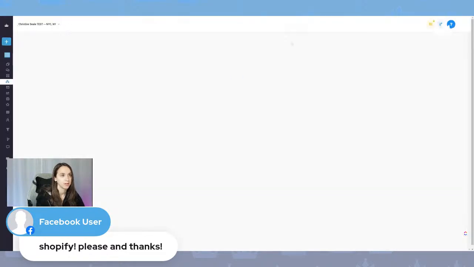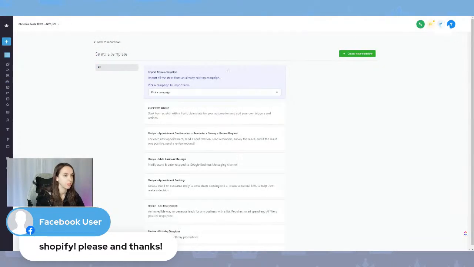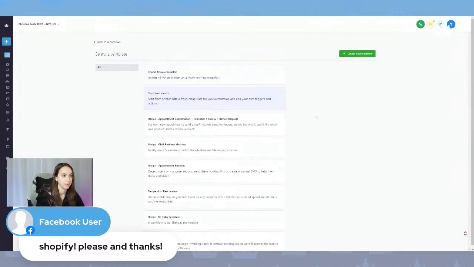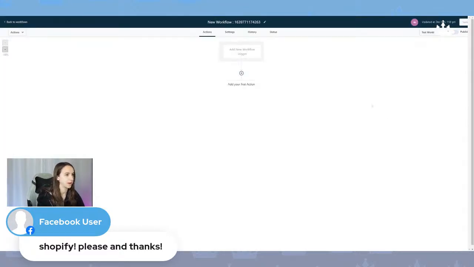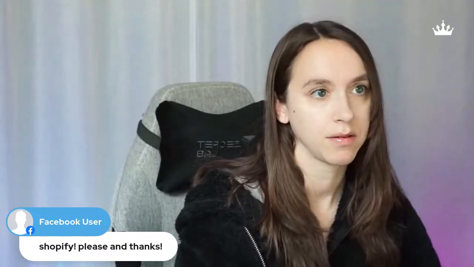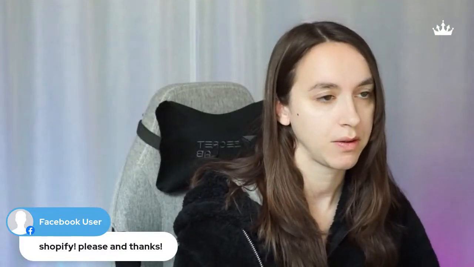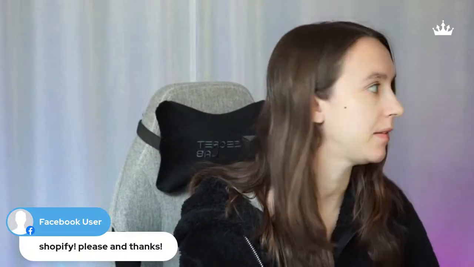Let's see. I can go ahead and start a new workflow and we'll just do a scratch. I'm assuming you're talking about workflows, but I think I'm going to have to get my app password real quick because I don't have it installed on this particular instance.